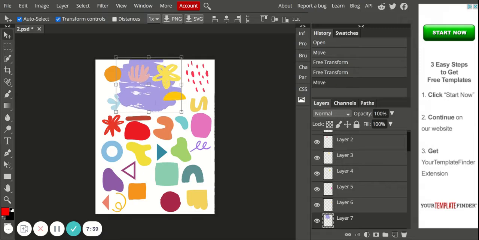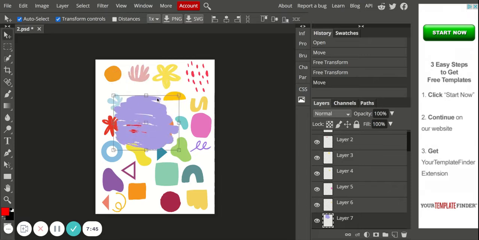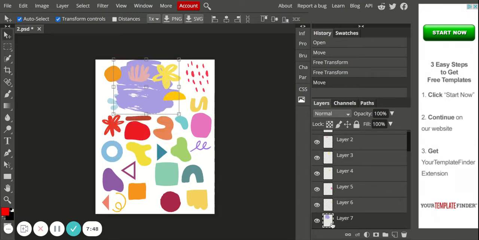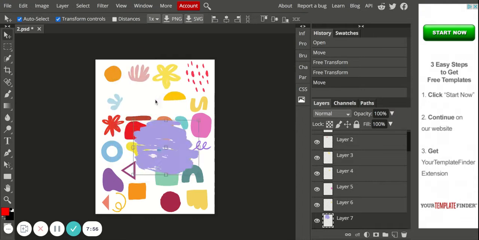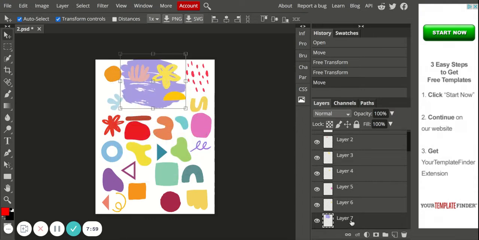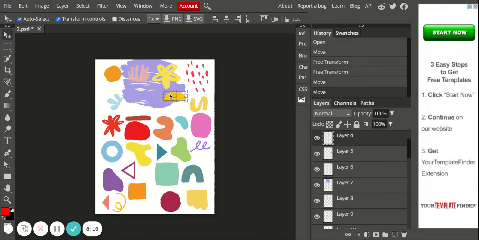I want to show you something else that's happening here. Take a look at the layers panel. I have this purple sort of brush stroke selected. And if I look at the layers panel, there are little dots around the thumbnail here in layer 7. That's telling me that this lives on layer 7. Okay, what's a layer? Well, Photoshop files are created using layers. Each element or asset on this file is on a different layer. You can see as I'm clicking them on the right-hand side, different layers are being selected.